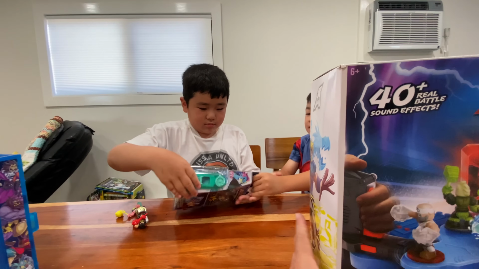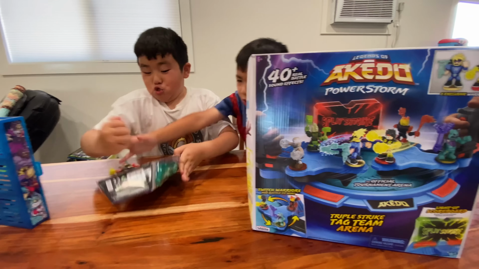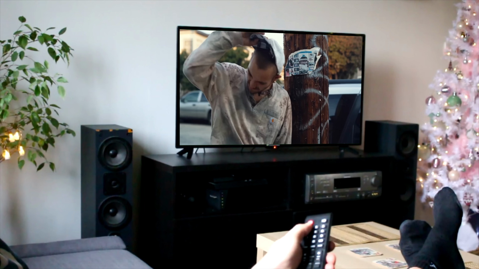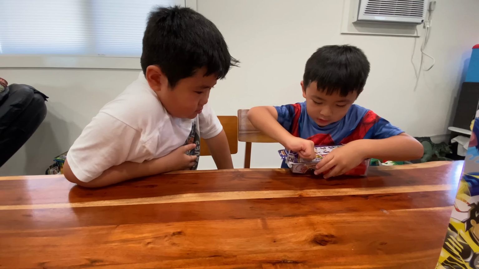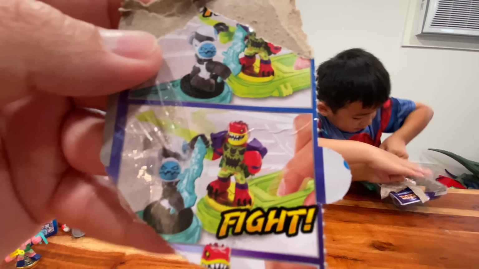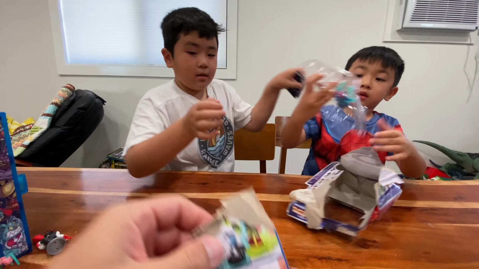You guys look like you need help. No, we don't. Eddie. Oh, I can't open it. We need help. I'm the strongest. Open it. Okay. There was a tear area.